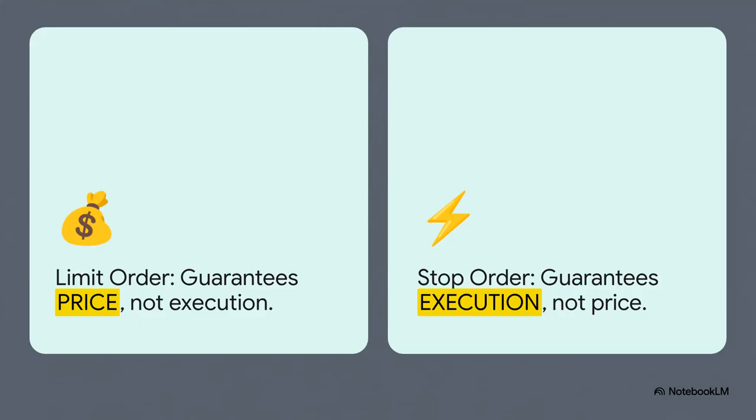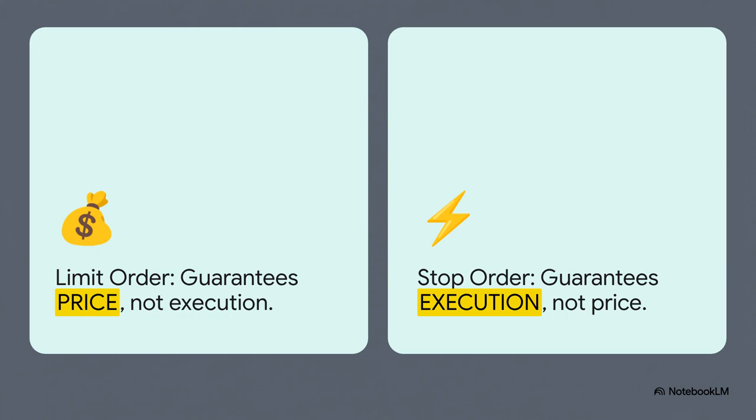This slide right here is the core of this entire lesson. This is the fundamental trade-off you always have to make. In a market that's moving, you can guarantee your price, or you can guarantee your trade gets filled, but you can't, I repeat, you cannot guarantee both at the exact same time.